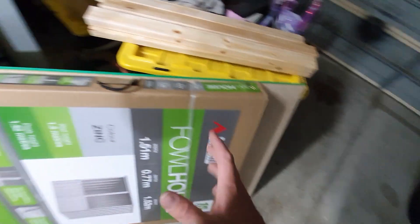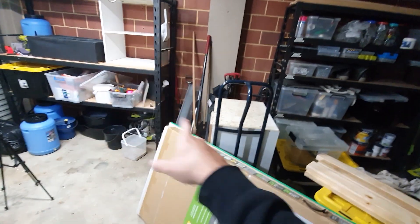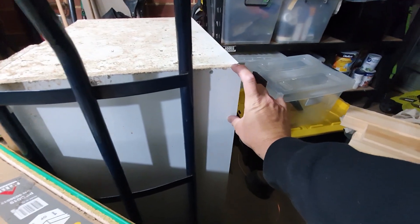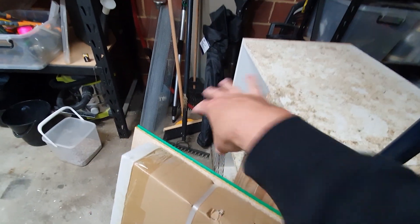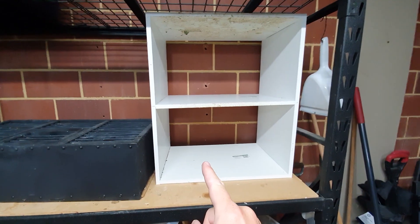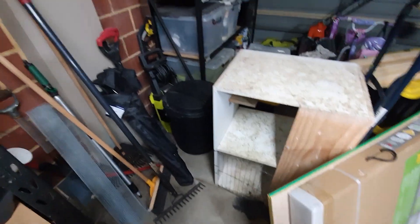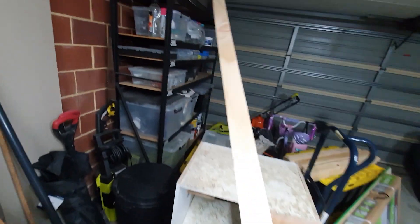It should be big enough to fit four of those nest boxes in there. I've only got to take about 100mm of height off one of the bigger ones, and then I might redo the whole front because I've got all this timber we can probably use. We could put some nice cool fronts on there and alternate them each side so we don't get the fighting like we did before.